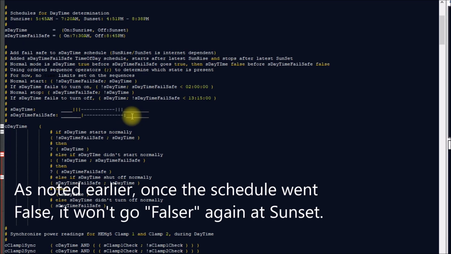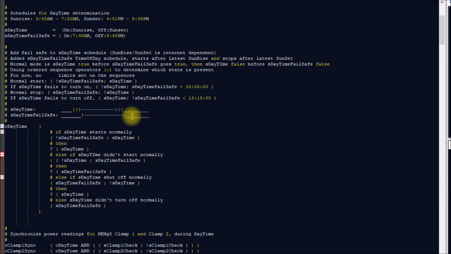It was off at 7:25 in the morning, and it stayed off all day, but there was never an event of the daytime schedule turning off prior to this one turning on, because the only time this condition gets evaluated is if one of these two schedules changes. And if the daytime schedule didn't change, it's never going to evaluate any of these sequences.